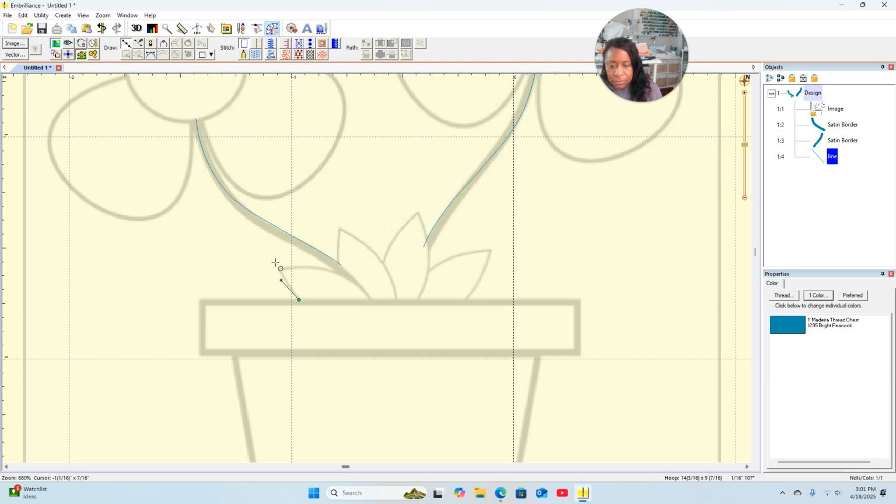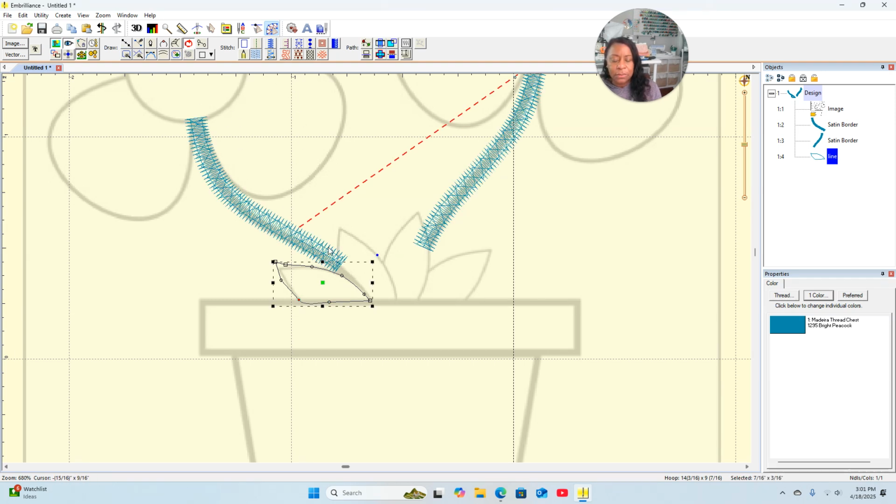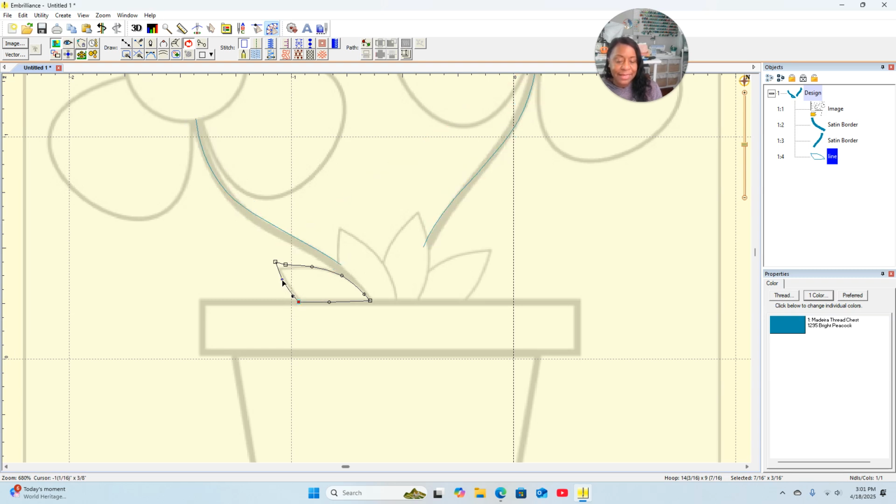So I'm going to hold down my control key. I'm on a regular PC. Up. So I had to back up because I need this one to be straight, and then I'm going to go up here and tell it to close. I'm going to click on this one, right click, change it to a line, so that will give me just a kind of a better look.